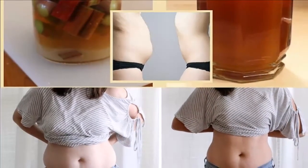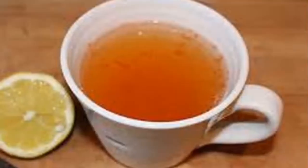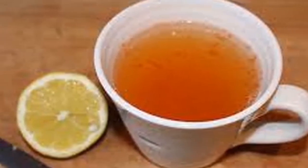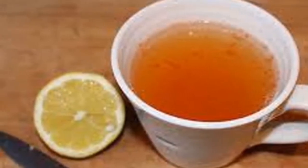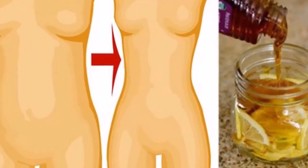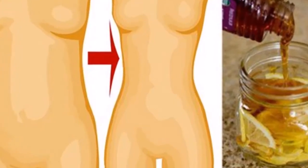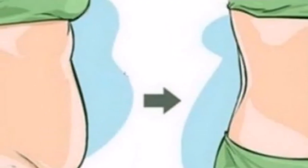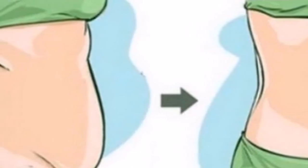Metabolism activating juice. Ingredients: 6 tablespoons lemon juice, 2 tomatoes, 4 cloves garlic, 500 ml water, 6 ice cubes. Directions. Here's what you need to do: just put all the ingredients into a blender or high-speed juicer and mix them well. How to use it? You should drink this metabolism activating juice in the morning on an empty stomach before breakfast.